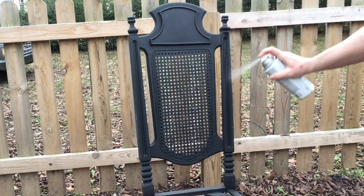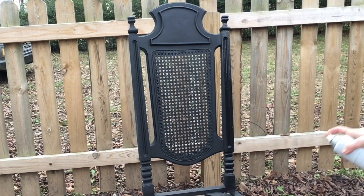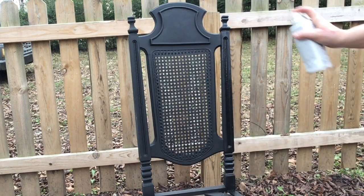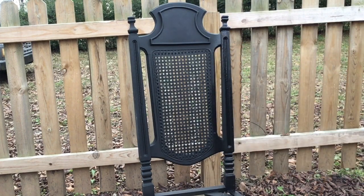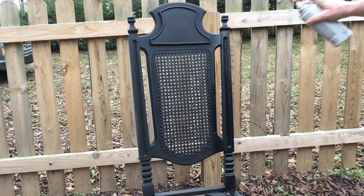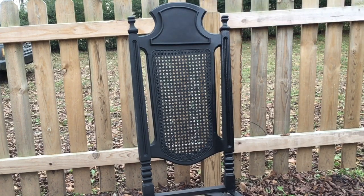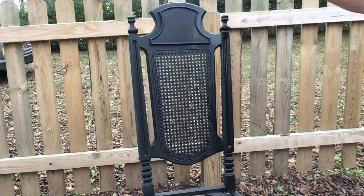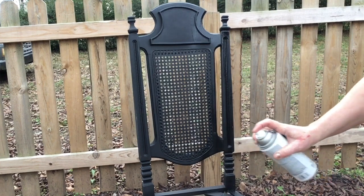I spray about 8 inches from the surface, and I always fan in at the start of the spray and fan back out at the end of the spray. I release the trigger at the end of the spray and then press the trigger as I'm starting the next spray as I fan it in. I also spray in the direction of the grain of the wood as much as possible.